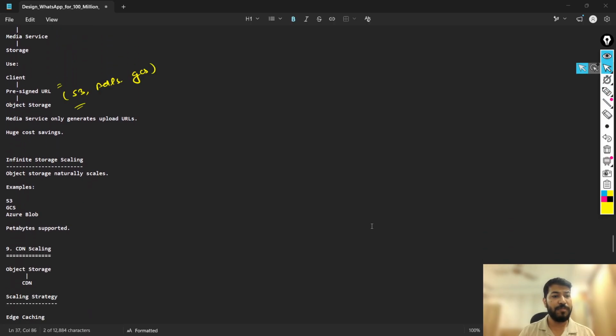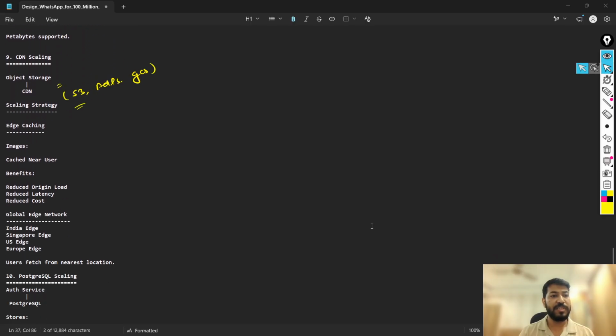Apart from that, basically CDN scaling, I would say. Let's talk about what can be done at the CDN layer. Generally, coming to the CDN, all the static content like images we are storing in the CDN edge servers, through edge caching, cached near the user, in whatever region the user belongs to.